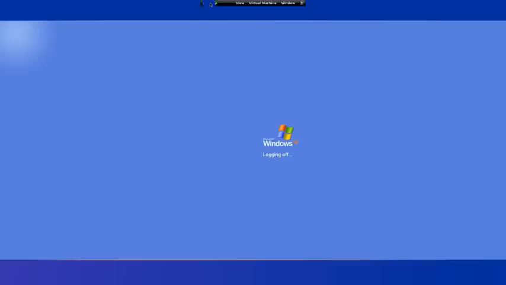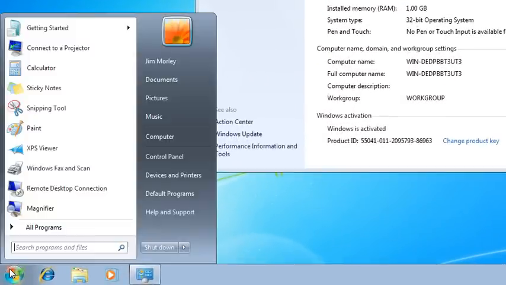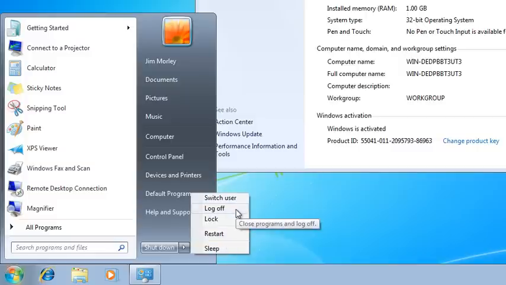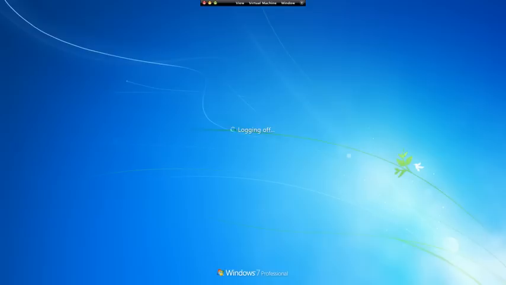And we're going to do the same thing in Windows 7. Now, the look of this is a little bit different. When we go down here and we click the Windows button, you'll see the button here that says shut down, but beside it is going to be an arrow. When I click the arrow, it gives me all the different options right there. I have the option to switch user, to log off, to lock the computer, restart and sleep, all from this one menu. So again, we're just going to log off from Windows 7. And that's all it is.